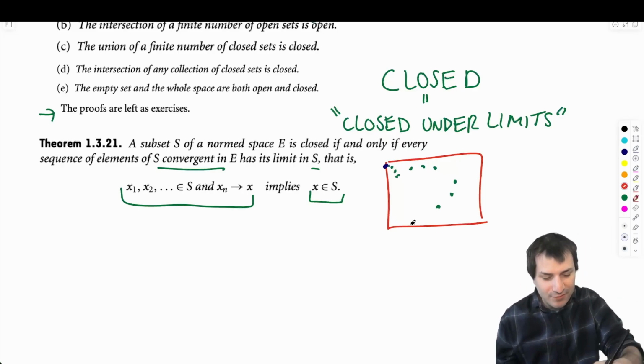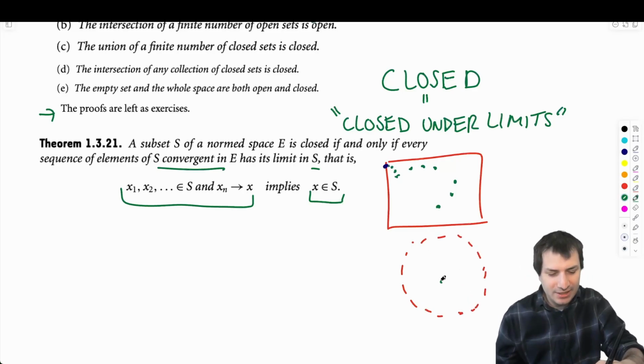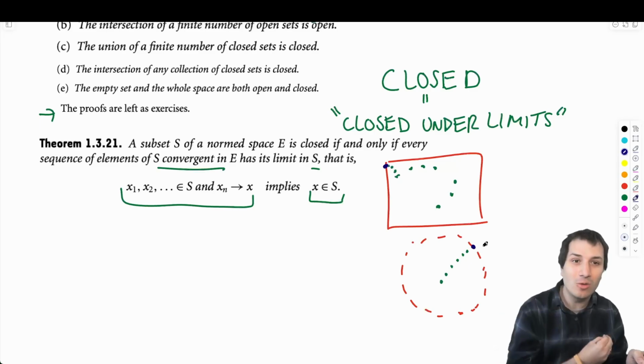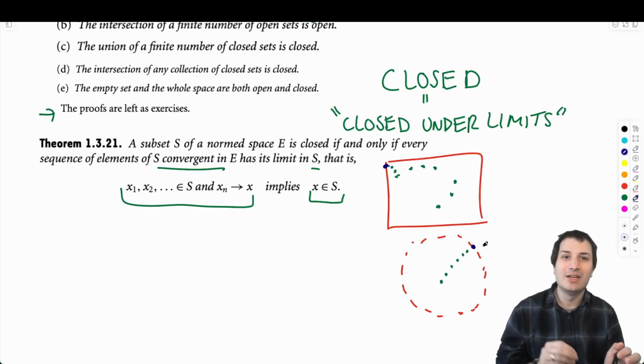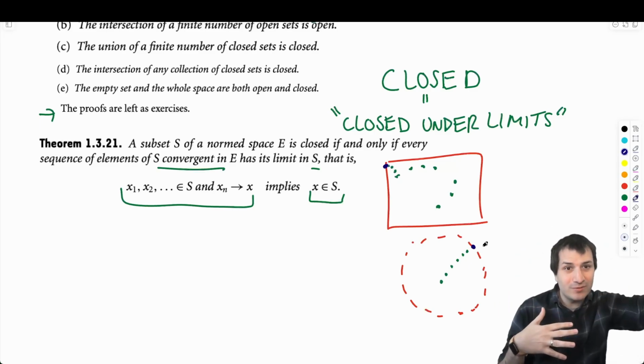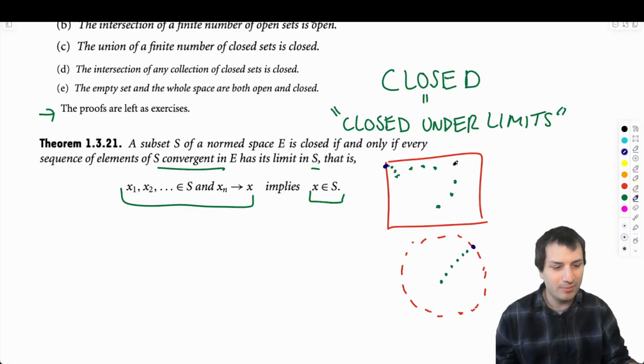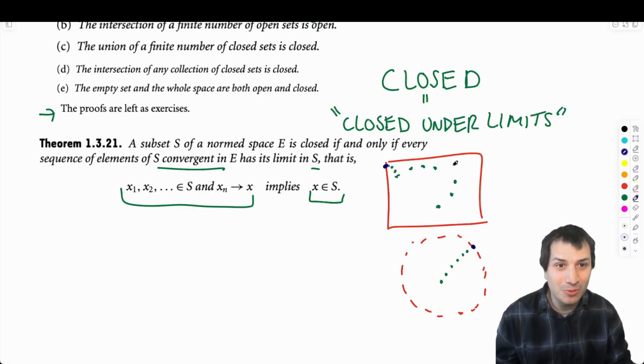Notice that if you have a fuzzy boundary, this will not happen. If you have a fuzzy boundary, like this is an open set, then you take some limit and you can get closer and closer to the edge, and the limit point will be right on the boundary, and then it is no longer in the set. So in an open set, you can sort of escape outside, but a closed set means you cannot escape. Let's prove theorem 1.3.21.